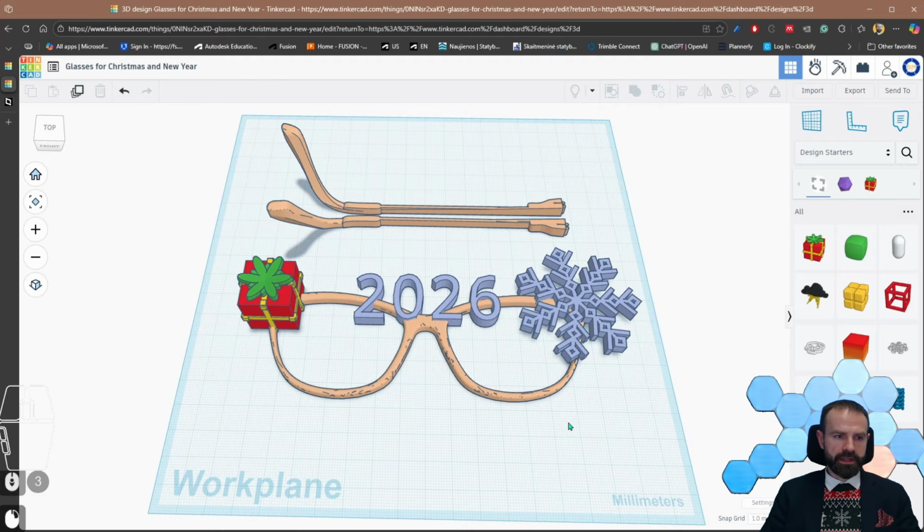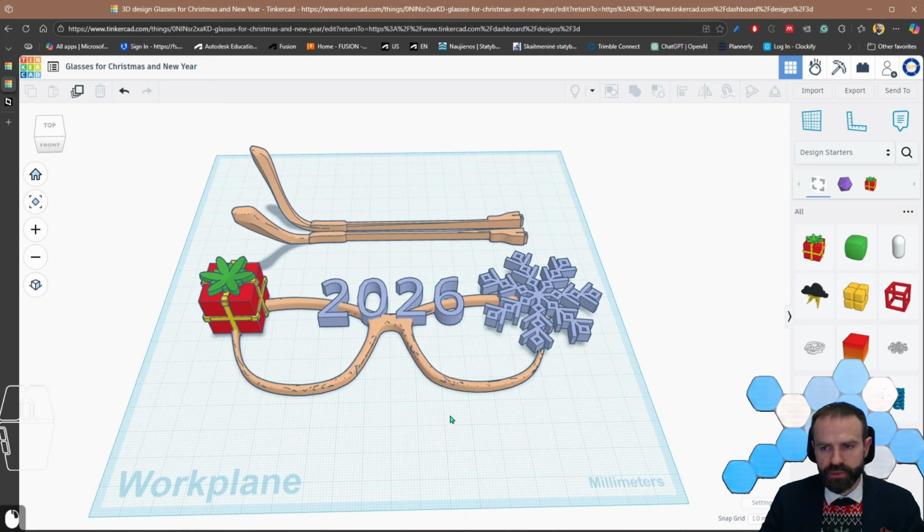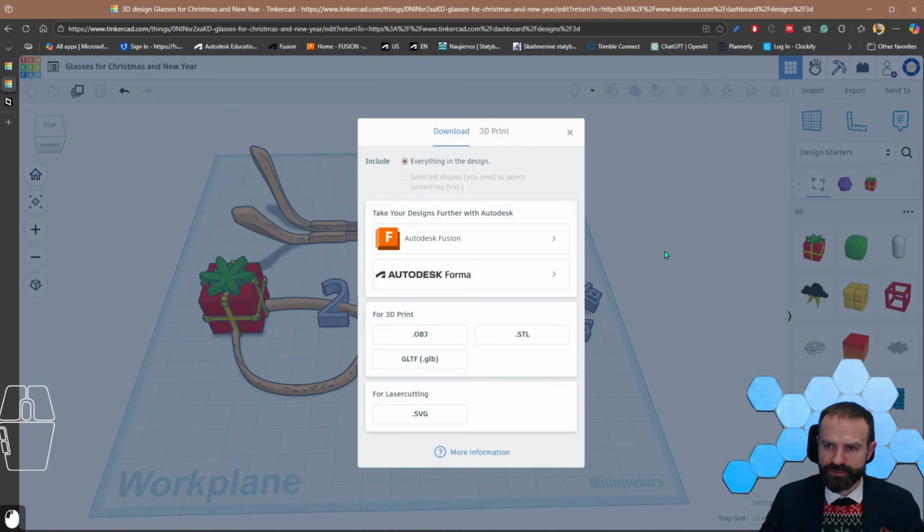Okay, so my glasses are prepared, and now I can save it and send it to my 3D printer. I have a Bambu Lab 3D printer, so to get this file suitable for the 3D printer, I should use export.